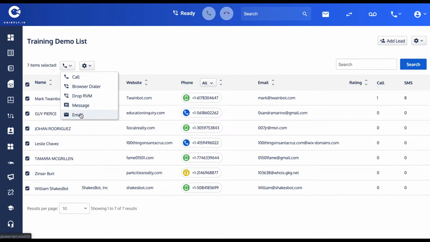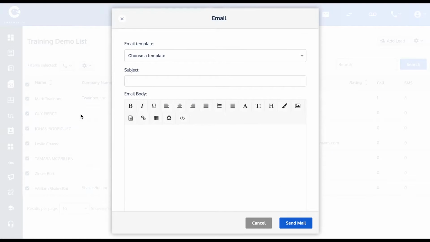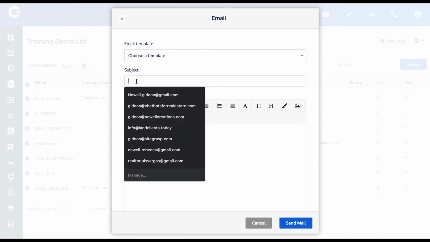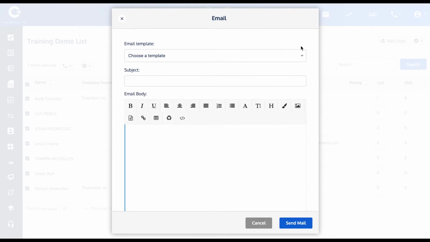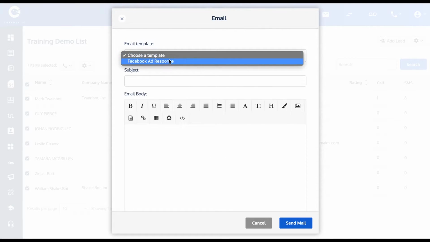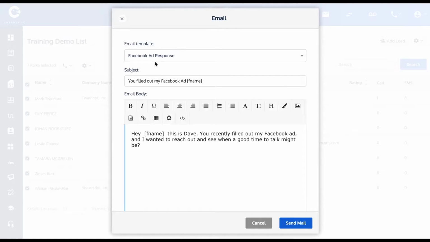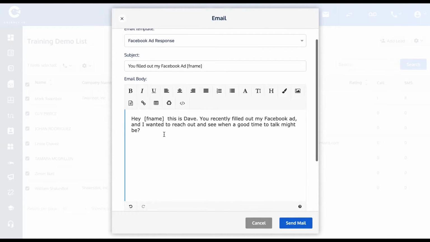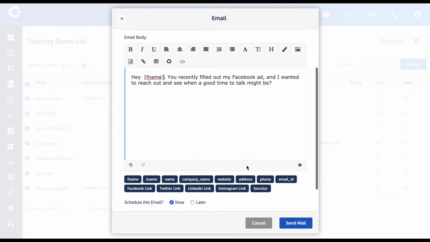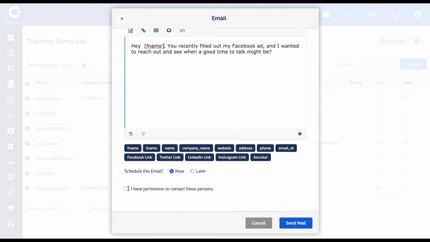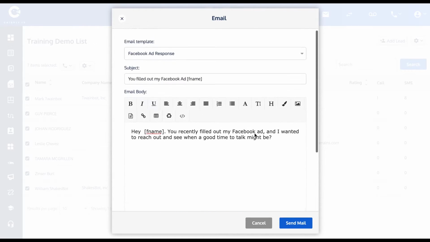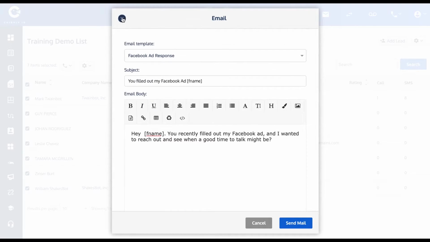And then finally, if you want to send an email to all these contacts, instead of having to retype your subject and your body each time, if you've saved it as a template, we can pre-populate it and even make a quick edit to this. If I didn't want to identify myself maybe in the email, I can either send it right now or schedule it. Again, for compliance, you want to say that you've got the permission, and it would send out that email for you.